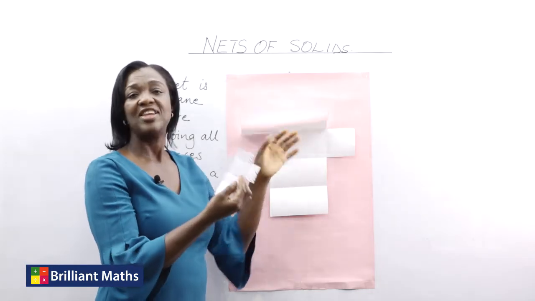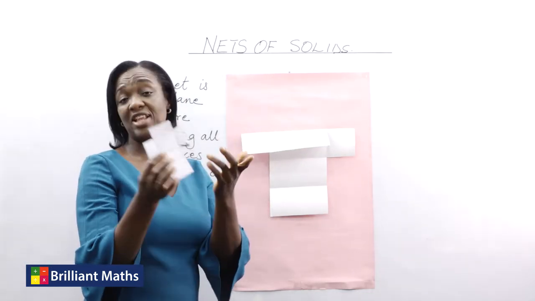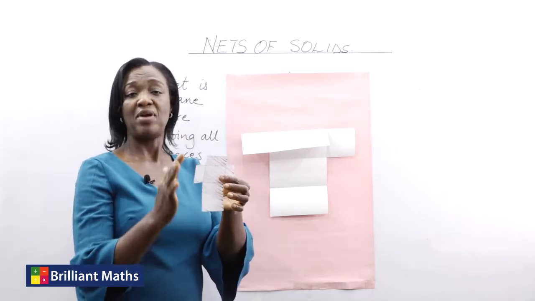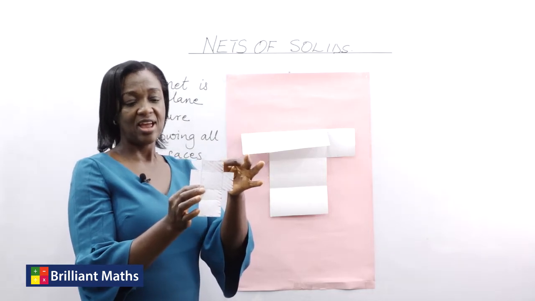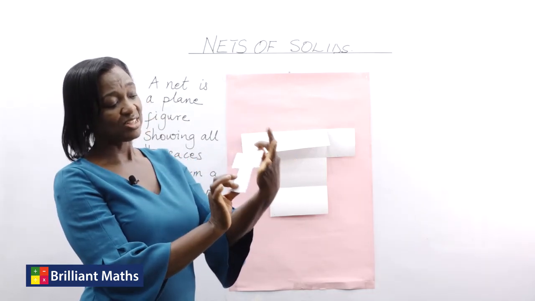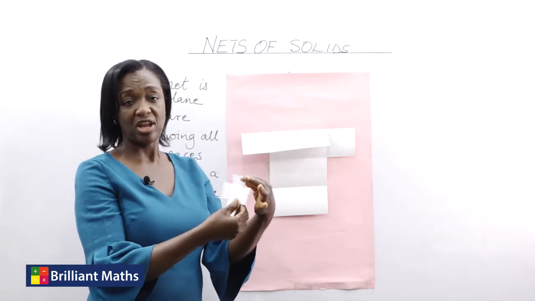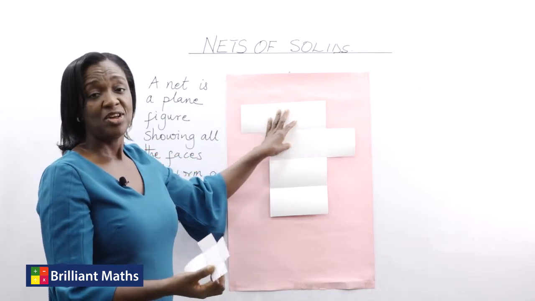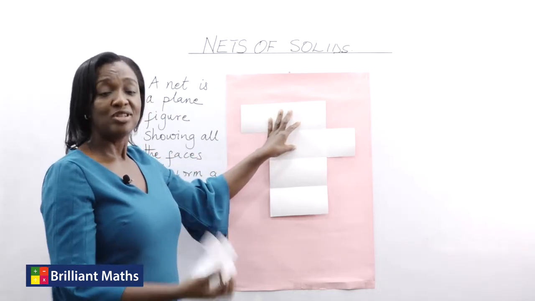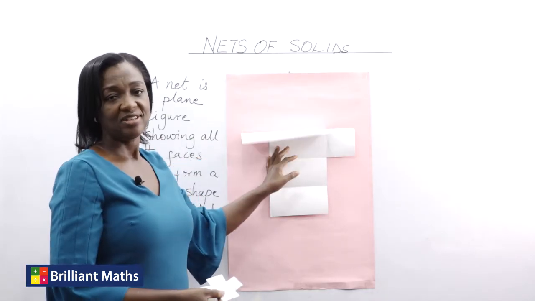Here I have the net of a cuboid too. This is a more regular one, just like a matchbox. If you cut up a matchbox, this is the kind of net you would get. And from this net, it has some dimensions on it, and you can actually calculate the total surface area. So when you have the dimensions of any net, you'll be able to find the total surface area of that object.